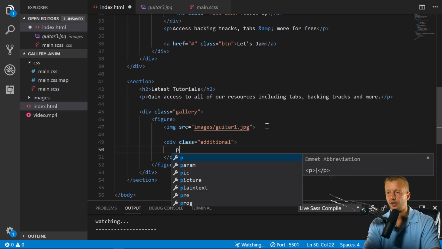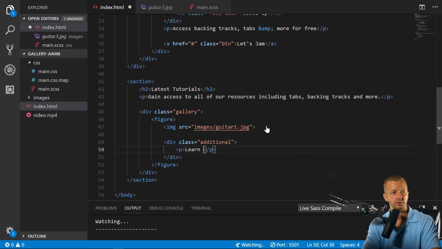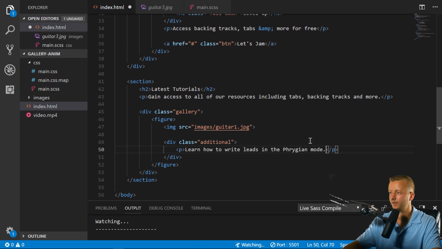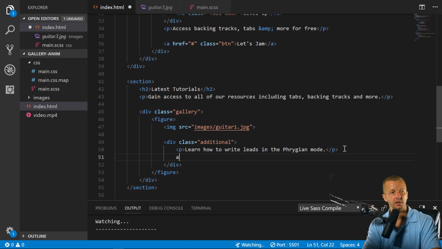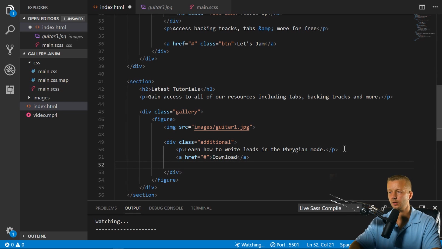So we're going to put in our p tag here: learn how to write leads in the Phrygian mode. That's guitar theory stuff. Then I'll put in an a, and this is going nowhere, and the anchor text for this one will be a download button. Then we'll have another one which is going nowhere as well, and this one will be a more info button.